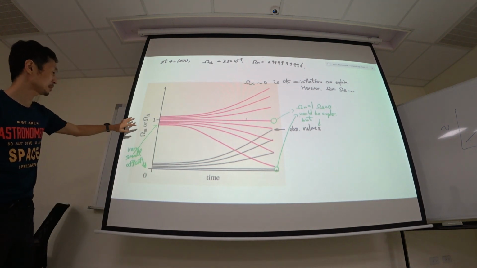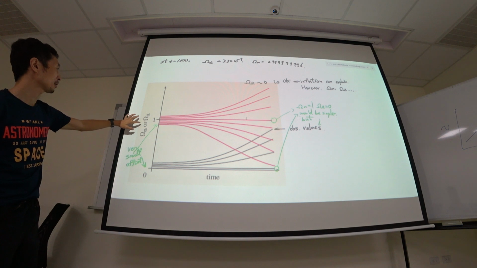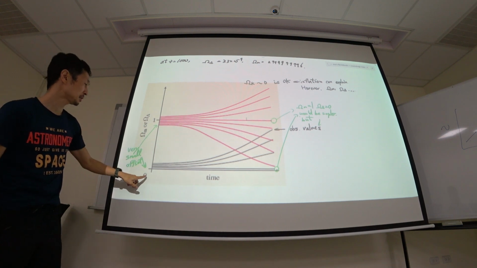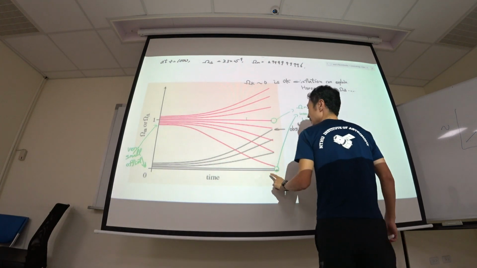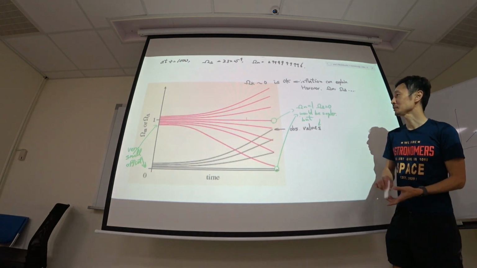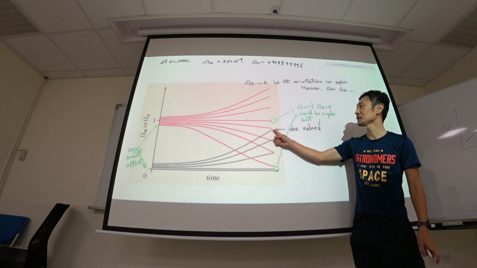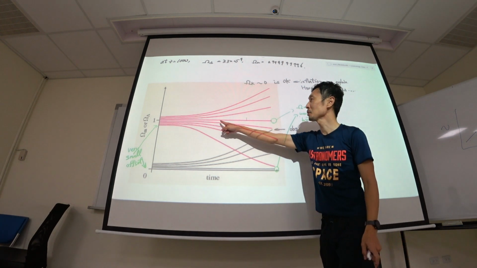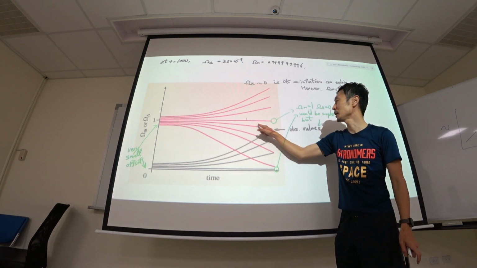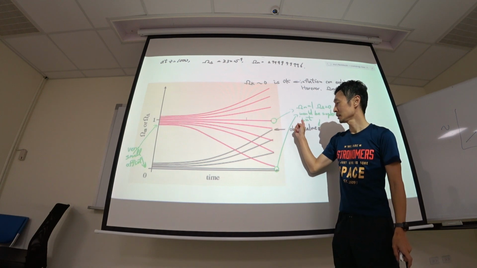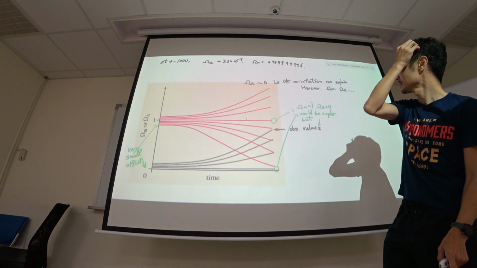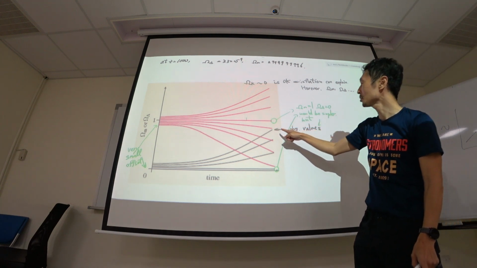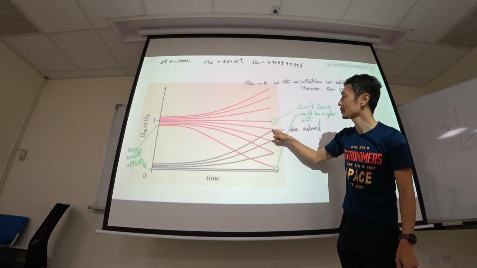So this is omega matter, omega lambda, right? And this is at the beginning of the universe, and now we are here. Okay? And then our best observed value is somewhere around here. So in terms of omega lambda, this red one is 0.7. And then this should be 0.3.